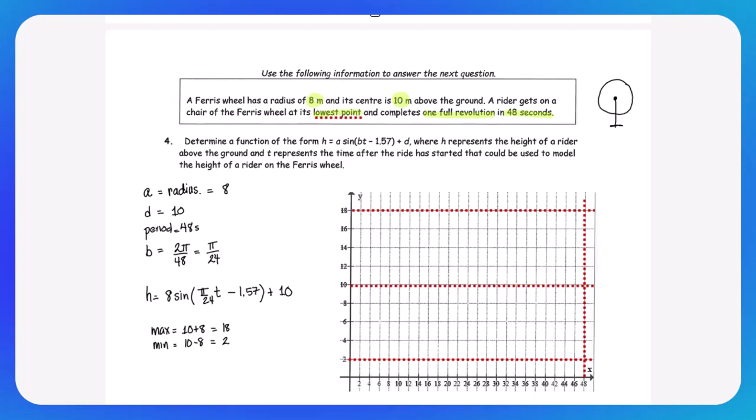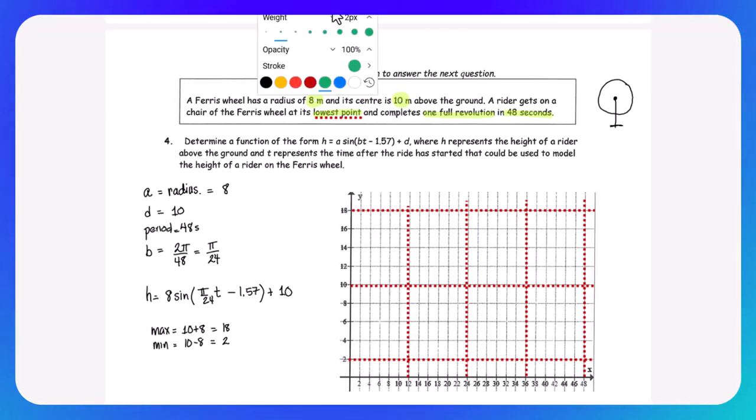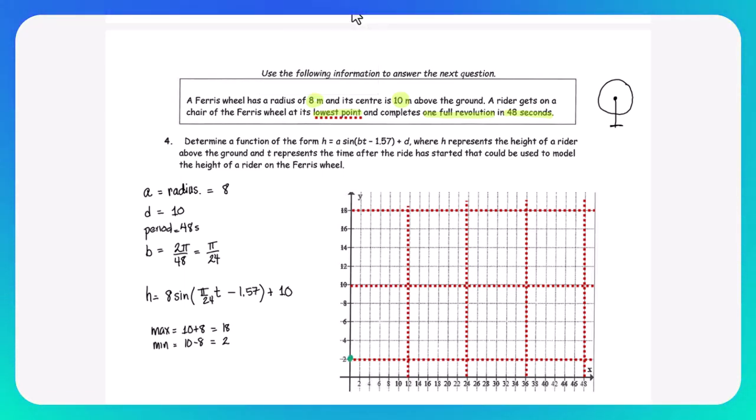If you want to be super accurate, you can divide 48 into 2, and then you can divide these sections in. And this is just going to help us graph this a little bit more accurately. So now we have the 4 pieces of our graph. I'm going to make it a thicker line so it shows up. So we're going to start at the bottom. Then a quarter of the way, we're going to hit this point. Halfway, we're going to hit this point here and here.